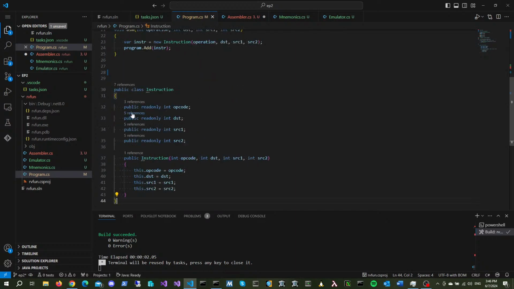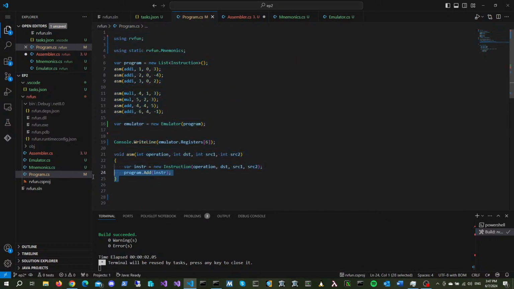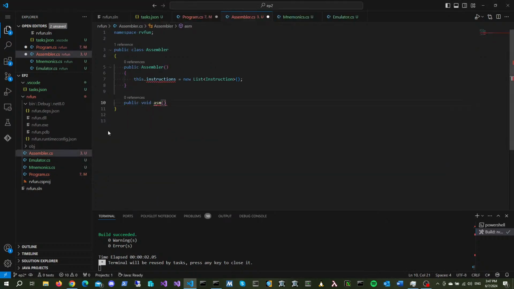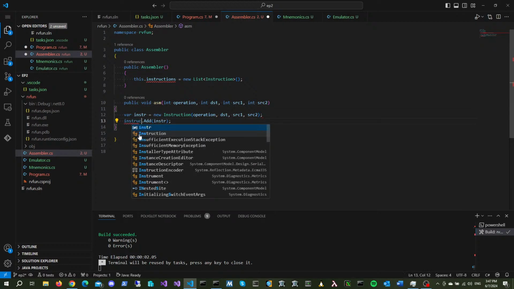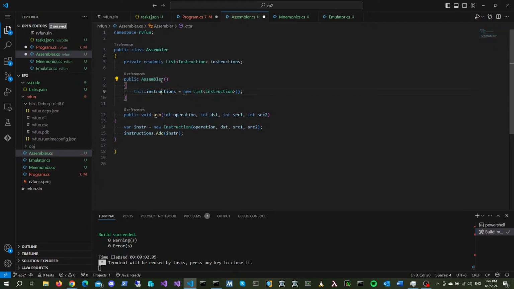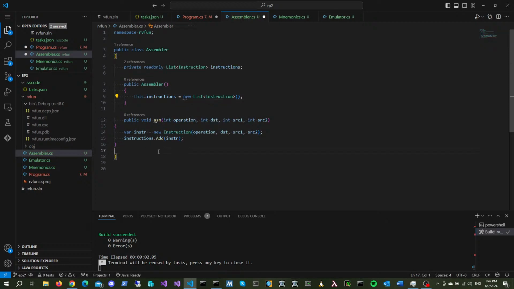It's over here. And we'll put it back into the main file like so. Make that a public method. And then let's make sure we have this field. Beautiful.